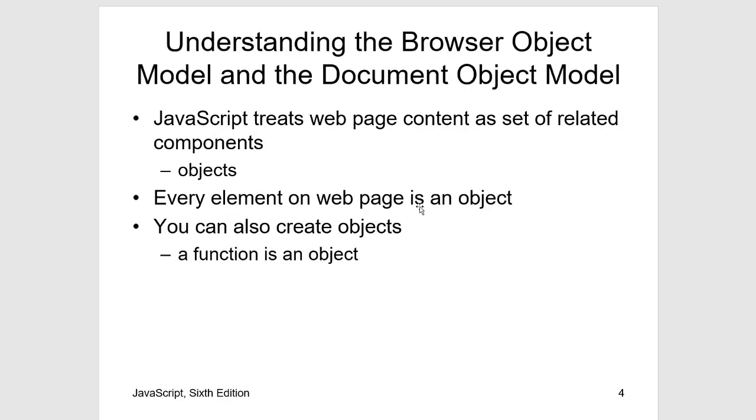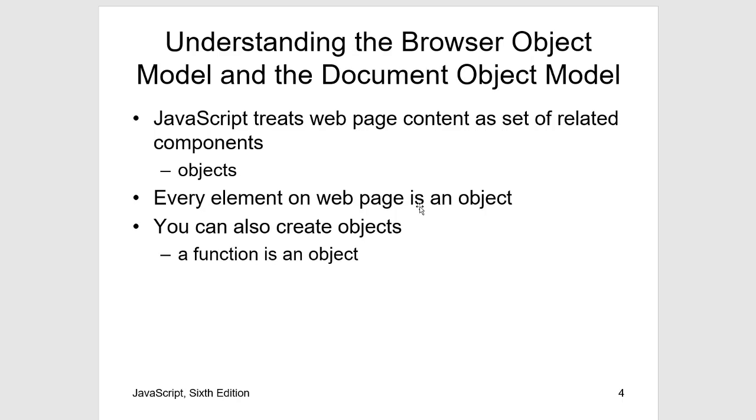Okay, so when you look at a single web page, it is treated as a set of related components, and each one of those things would be objects. In this way, JavaScript is an object-based language. It's not an object-oriented programming language. It's an object-based scripting language. The difference there is that while it uses objects, the objects are created through something else. And while it does base objects on methods and behaviors, it translates that back to a different source.